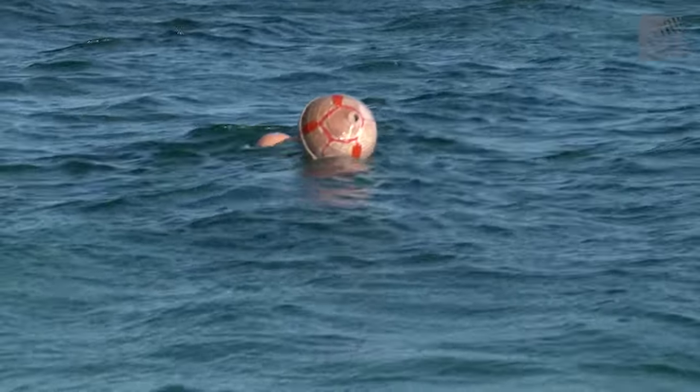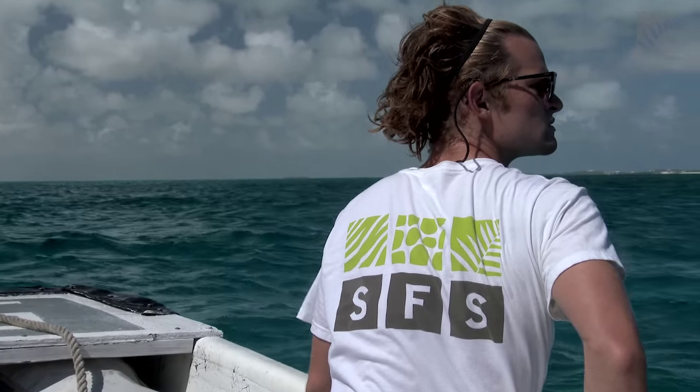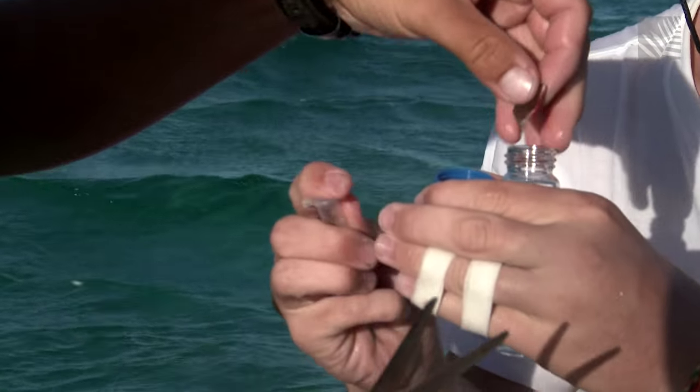I have a passion for sharks. Every time we rope the shark off on the side of the boat to work it up, I get the same adrenaline rush. Student Nick Weber needs a tissue sample for his research on the diet of sharks that live inside the protected areas. He is conducting a stable isotope analysis to look at different trophic levels within species between inside the MPA and outside of the MPA, and see if there's not only a difference in trophic level but also a difference in what the sharks are feeding on.